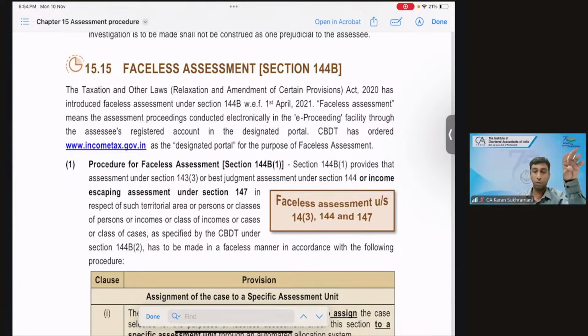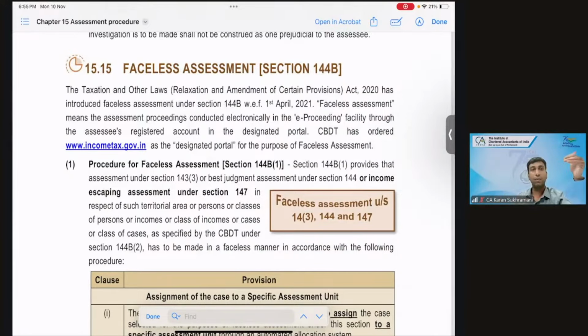Then they moved from email-based assessment to a system-based assessment where you can upload all your documents on the portal, but it is still the same jurisdictional officer who will conduct the assessment. And if required, you can ask for a physical hearing, a virtual hearing or a face-to-face hearing.